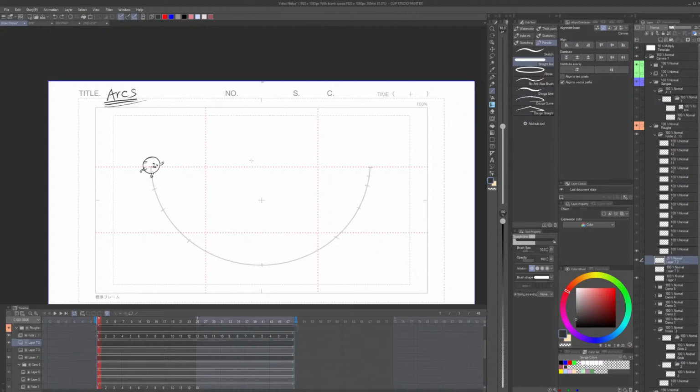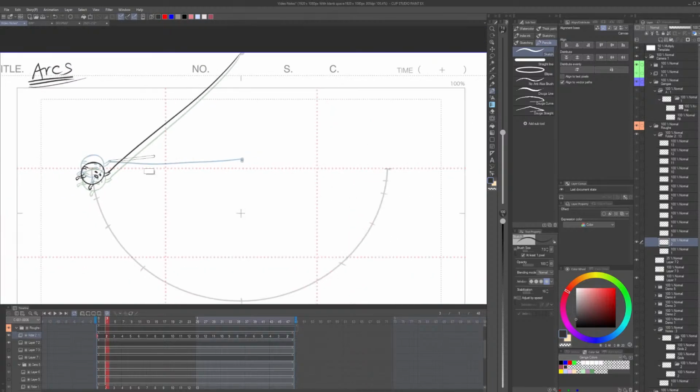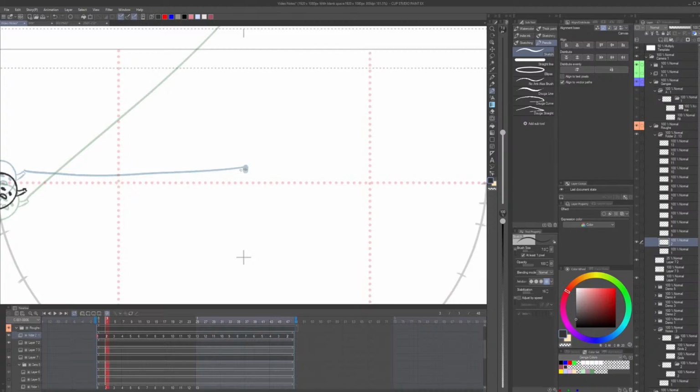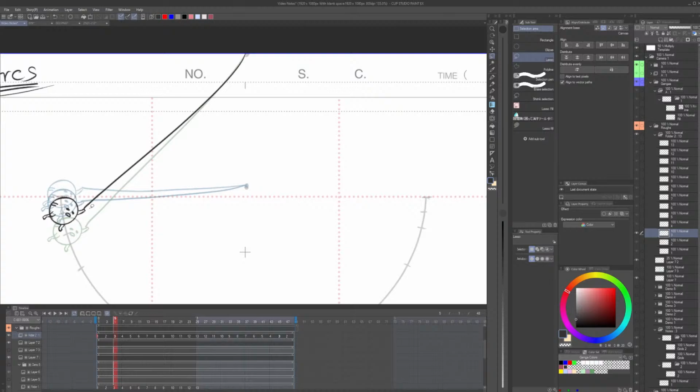Yeah, because we did a half circle, the radius of this circle is more like right here, you know what I mean? So our animation is actually supposed to start right here. This is where the swing is. Just gonna try it and then let's see.